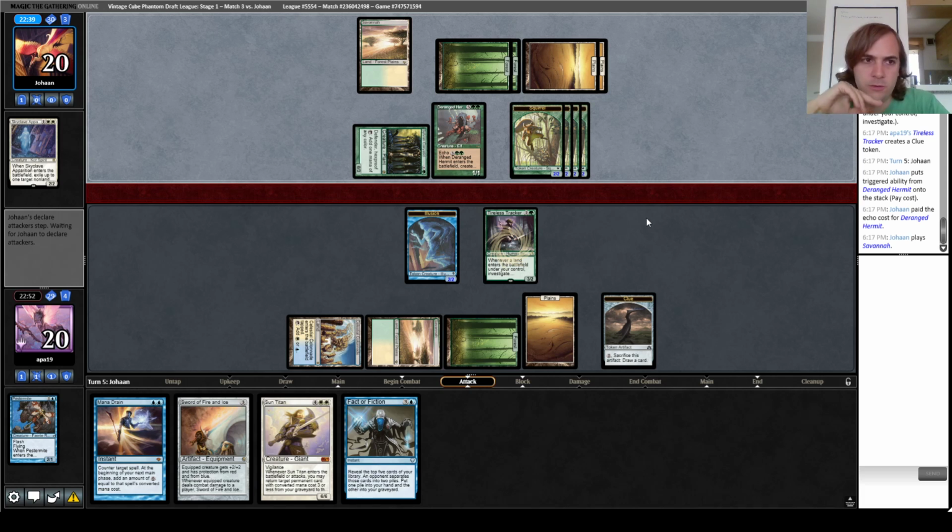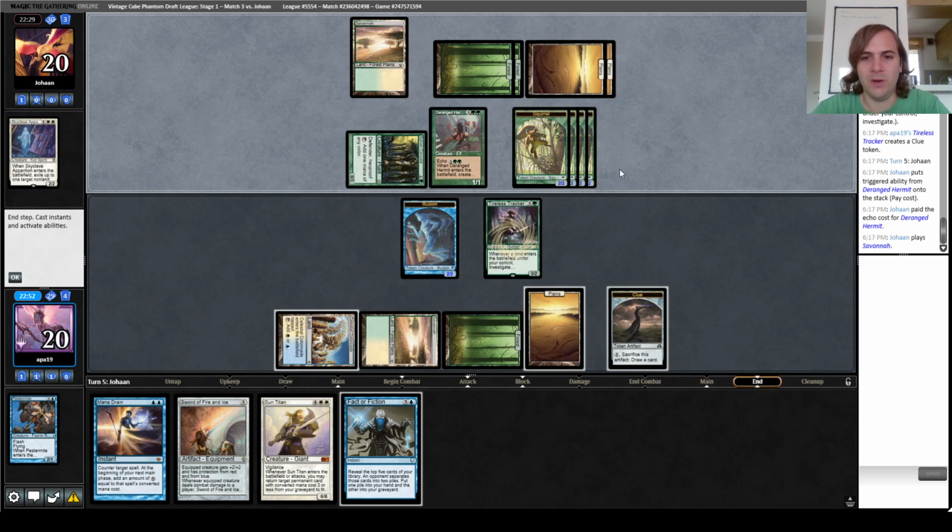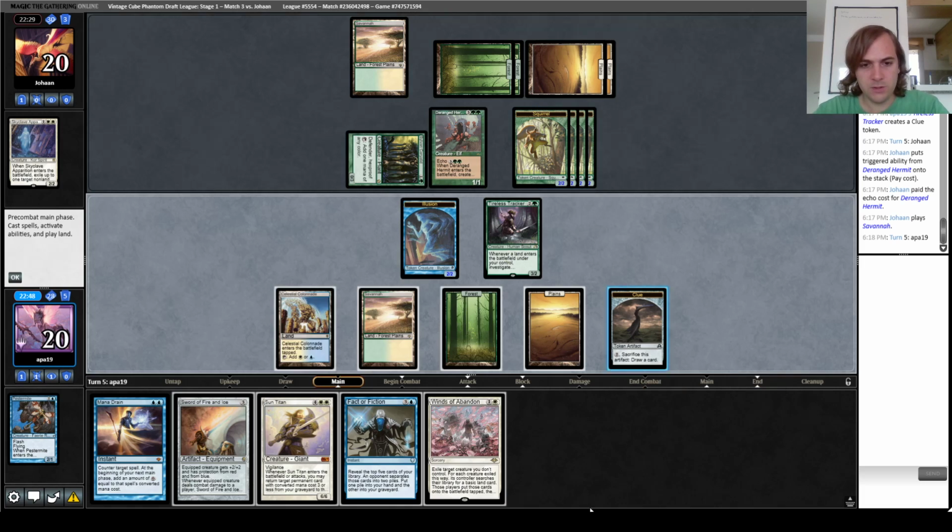I probably attack with all squirrels. We block one. If they don't attack, then I will be very scared because I don't know what that means. Wow, I don't know what that means, honestly. Winds of Abandon, that's great. So now I kind of want to factor fiction into lands.